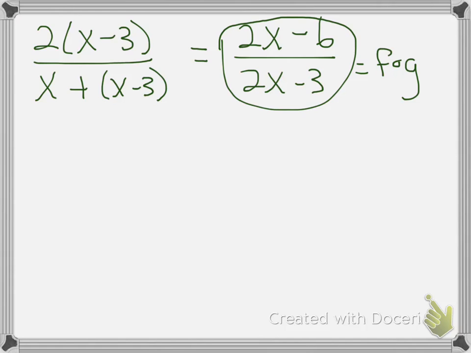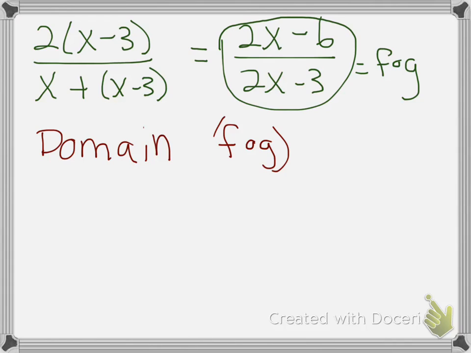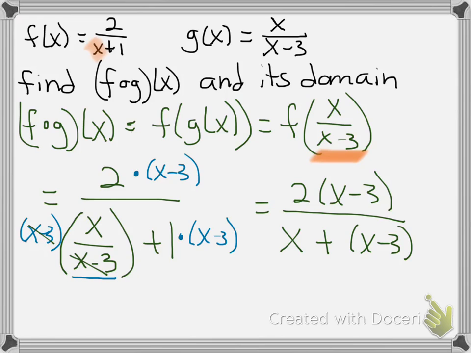Now we need to talk about the domain. Okay, so let's start talking about a couple of things about the domain. So we're trying to find the domain of f composed of g of x. Best way to start this is to start with the inside. So let's talk about the domain of g of x. Okay. Going back, remembering what g of x actually was, we have g of x to be x over x minus 3. The domain is going to have to be things that you're allowed to plug in that don't give you 0 on the bottom or square roots of negative.